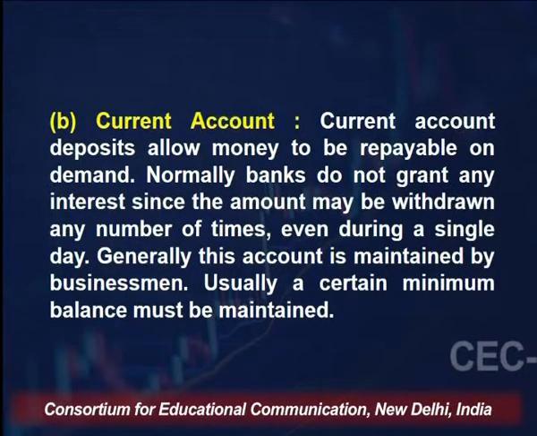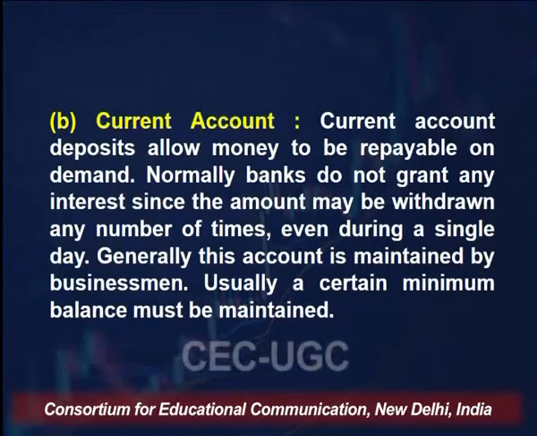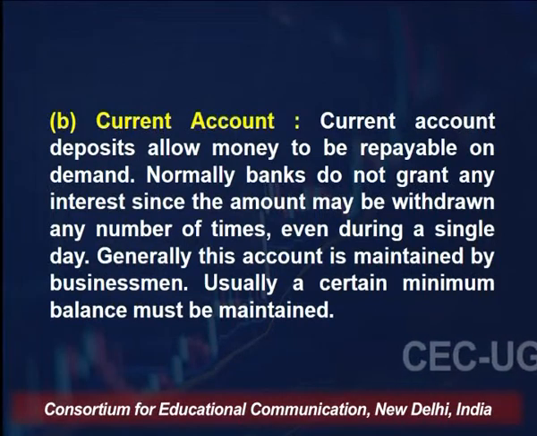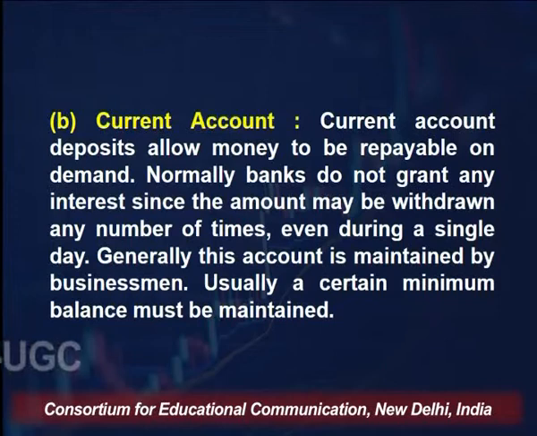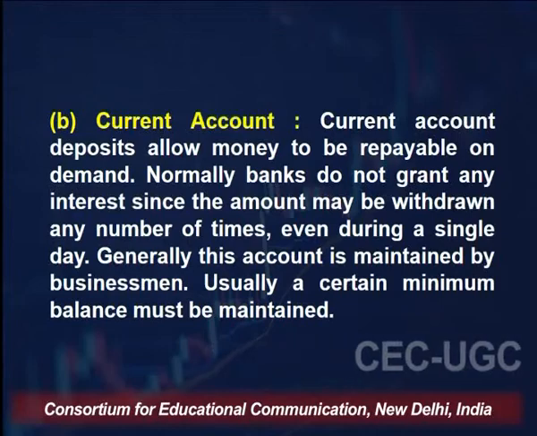Another type of account that we can open with the bank is the current account. Current account deposits allow money to be repayable on demand. Normally, banks do not grant any interest since the amount may be withdrawn any number of times, even during a single day. Generally, this account is maintained by businessmen. Usually, a certain minimum balance must be maintained in this account. Checks are issued to withdraw the amount, and the bank owes a debt to repay the amount on demand either to the depositor or to anyone in whose name the check is issued.